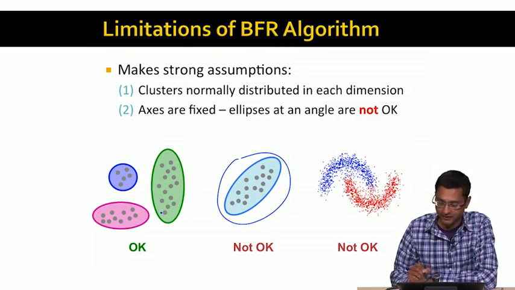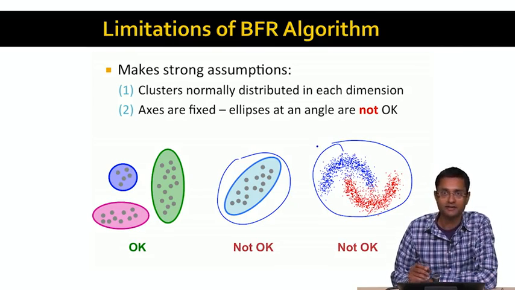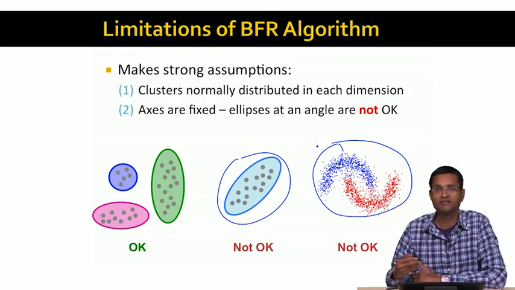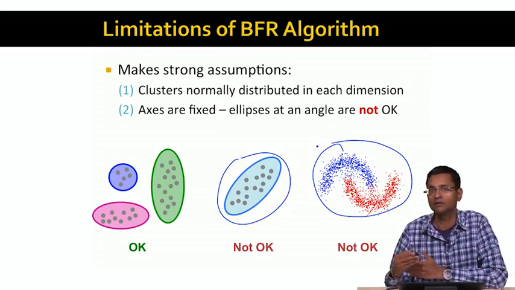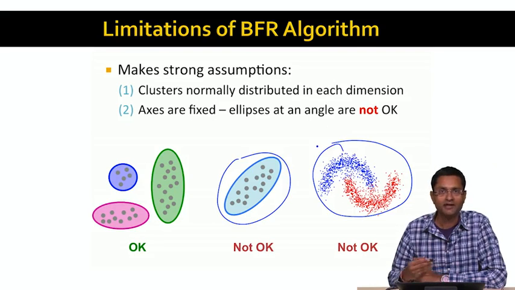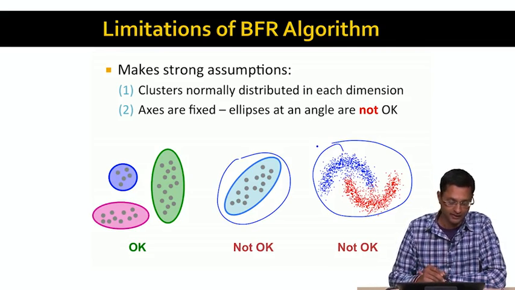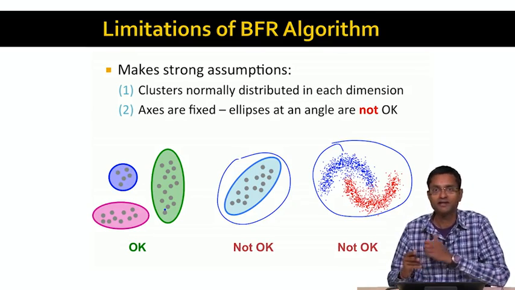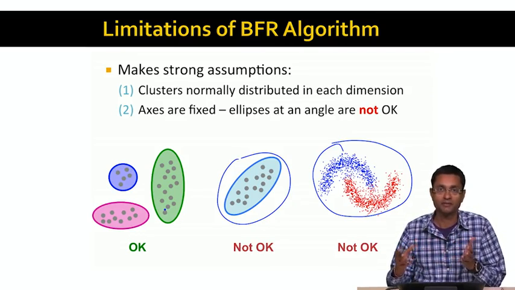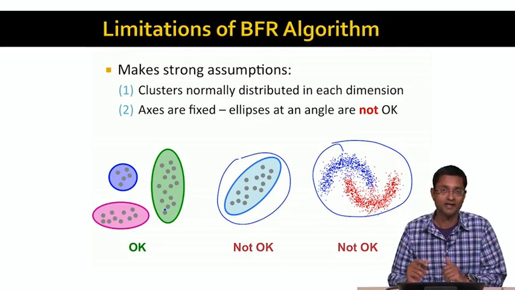And now if your clusters look very, very different, like the picture on the extreme right here, where there are two clusters and they look kind of like crescent moons except in opposite directions, those will definitely not be found by the BFR algorithm because they don't look like cigars at all. They don't look like ellipses at all in any dimension. So that's the kind of cluster that will never be found by the BFR algorithm. So even though it's super efficient, the BFR algorithm makes the strong assumption that the clusters are going to look like the pictures on the extreme left and not like the other two. And we'd like to avoid this assumption and try to find clusters regardless of what they actually look like, because we don't control what the clusters look like in the data.